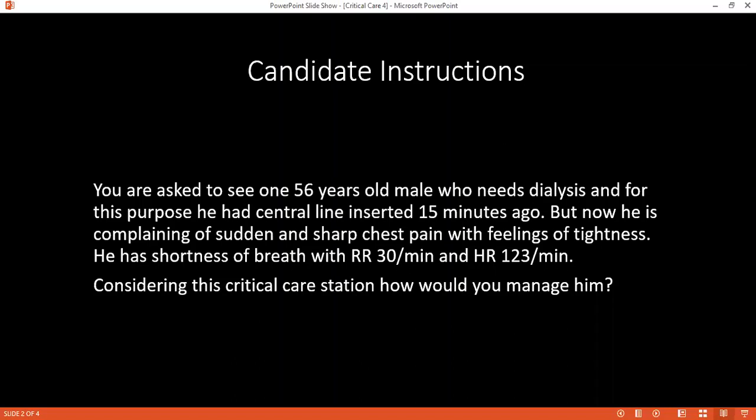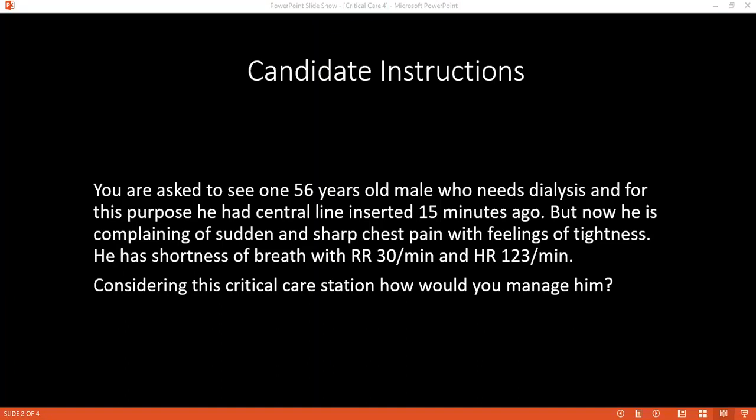Okay, there are certain indications when you have to remove the central line. Can you name a few? Yes, the indications for removing the central line are when there is no need to retain it, the purpose for its insertion has been accomplished, when it is infected, and when there is thrombophlebitis affecting the internal jugular vein.